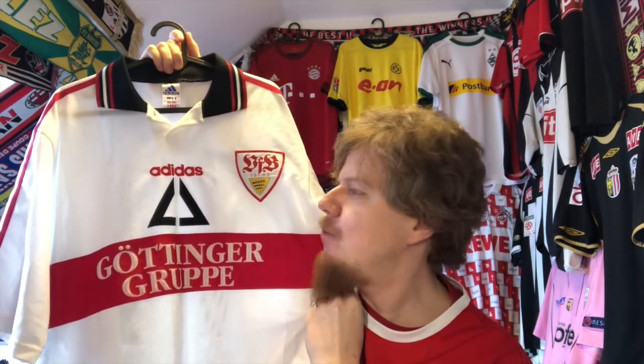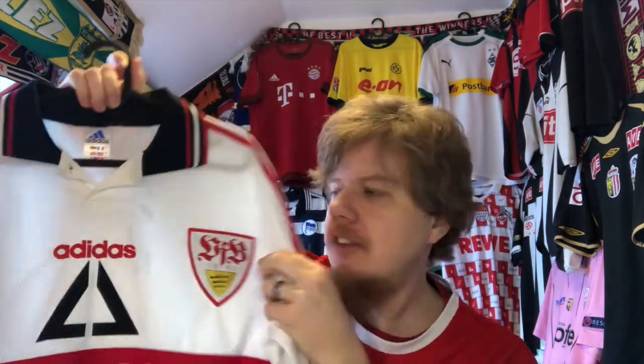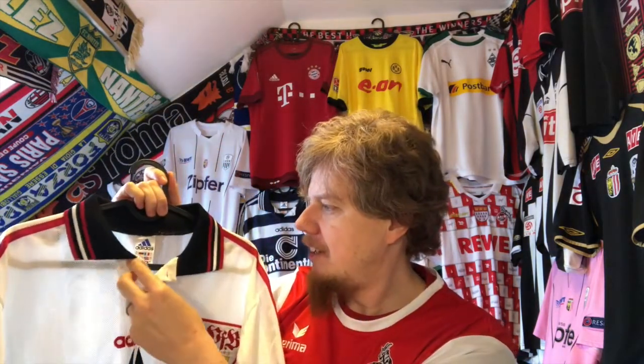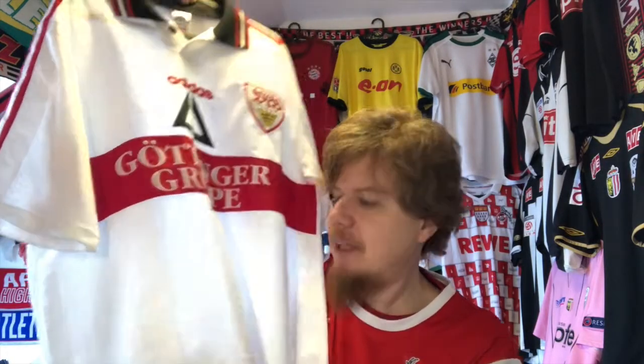Maybe you could leave the logo out to make for a more perfect jersey, but this looks way better than what we had before. This is the old-style Stuttgart crest they were using in the 90s — it's kind of big and I like it this way. There's maybe a tad too much black in there, but the black color combined with the red and white — this is so classic Adidas, I absolutely love it. The craziest thing with this jersey though — look at my hand — half of it is completely see-through.